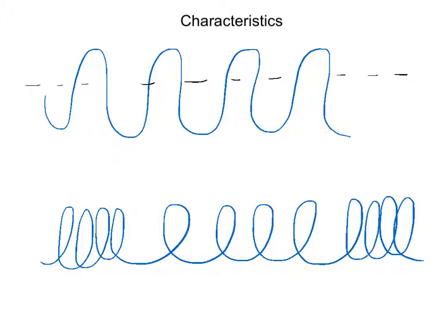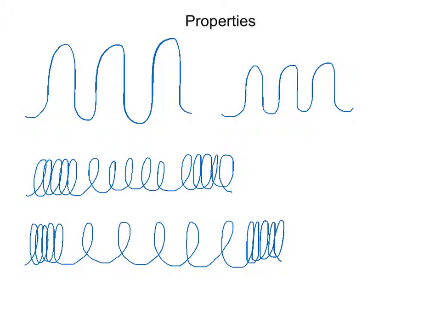The characteristics of transverse and longitudinal waves are actually quite different. As you can recall, the highest point of a transverse wave is called a crest, while the lowest point is called the trough. On a longitudinal wave, the area where the energy or the wave is compressed is called a compression, and where the wave is spread out is called a rarefaction. Now, while transverse and longitudinal waves are different due to their characteristics, they both have the same measurable properties.